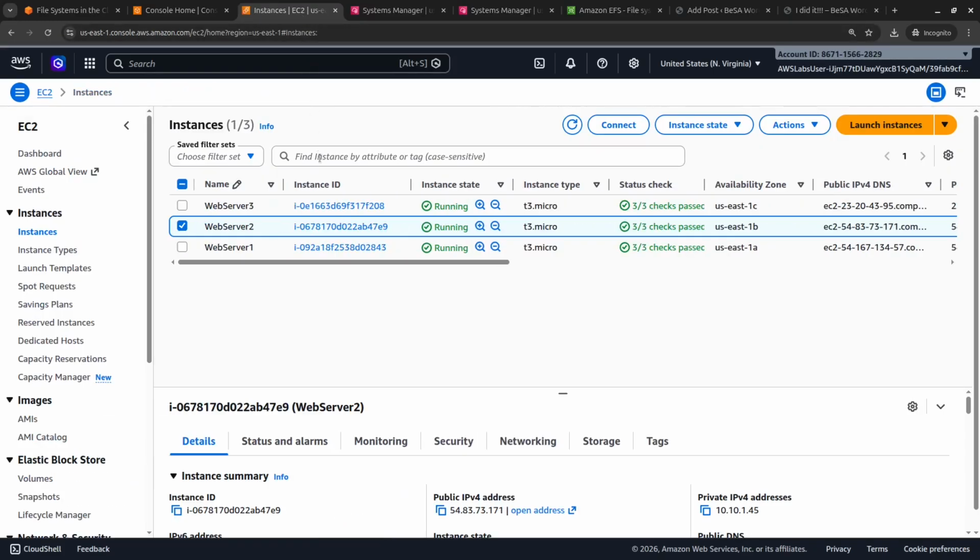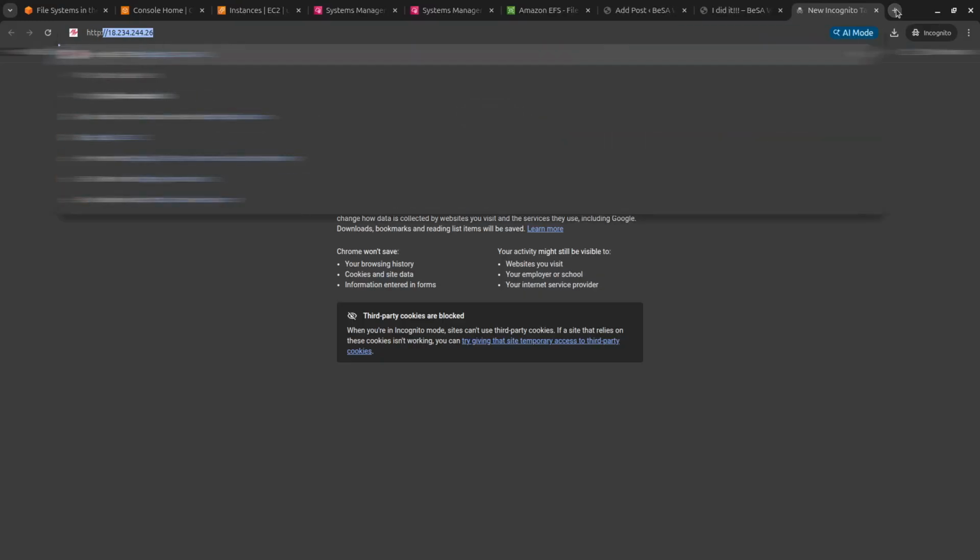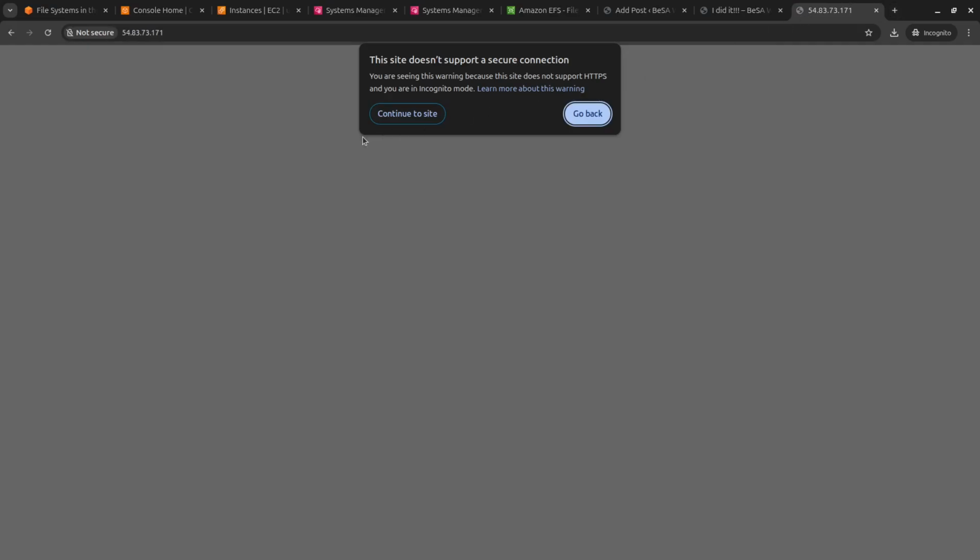Go back to EC2, copy the public IP address of the EC2 instance, and open it in a new tab. Click on continue to the site. And it's taking a while to load.